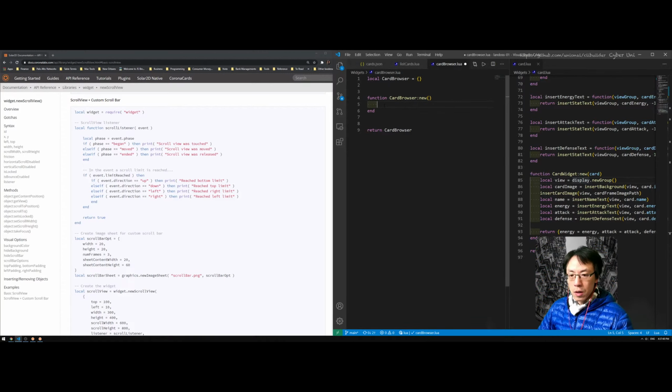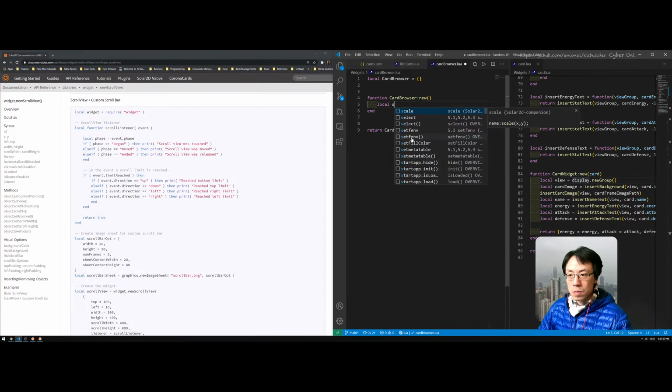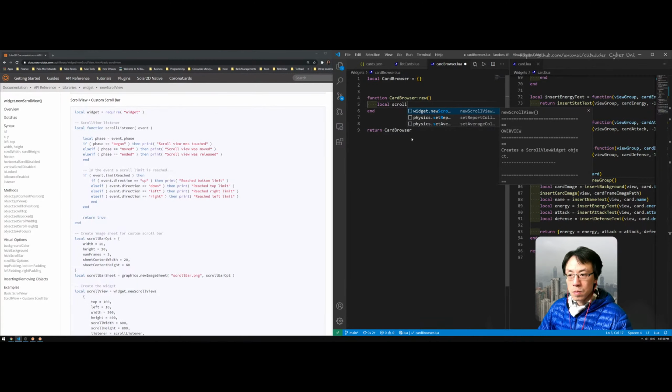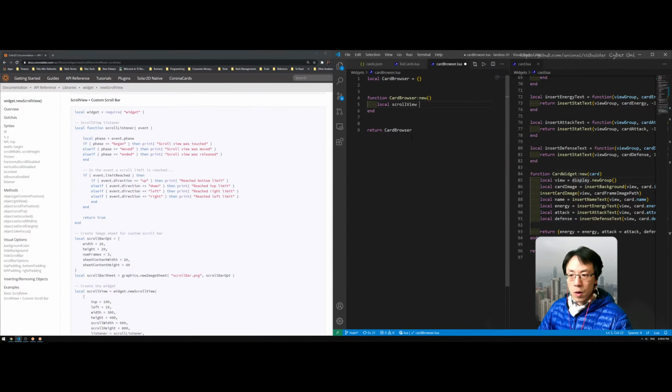So what we want to do is, let's just call it scroll wheel for now.